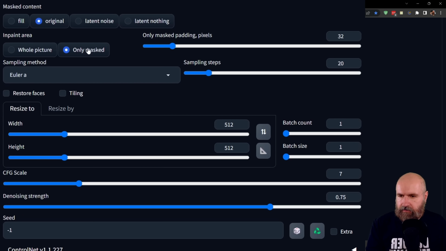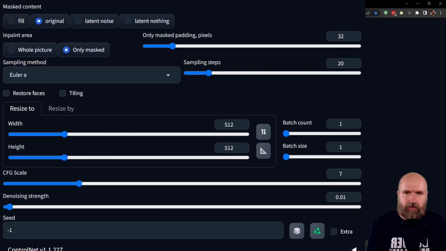For the render settings, what you want to do here is to set this to only mask, then set the resolution you want to render for the face, and then you have down here your denoise strength. Now, if you just want to use the photo, you can set this to a very low value here, because then you don't need much GPU power. After that, simply load the image down here.